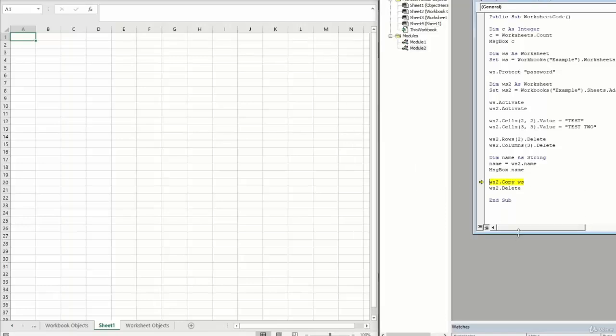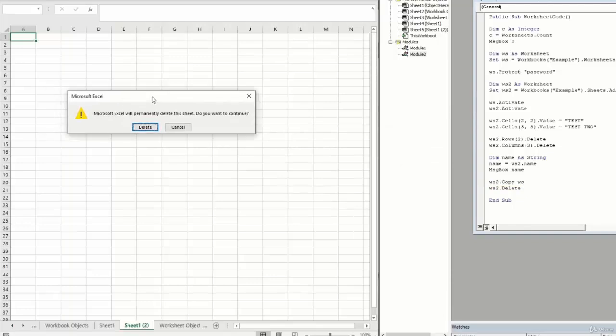Now this line should copy the sheet 1 that we added in here originally, so this sheet that I have active right now, and it should make a copy of this before my WS, which was this original worksheet objects here. So we should see a second sheet show up right here in our tabs, and it should be called sheet 1 copy or something like that. So we'll hit F8. And we can see we have sheet 1 (2), which is essentially the same thing as sheet 1 copy. This is just a copy of the sheet 1 file. So now when I hit F8 one more time, we should see this original sheet 1 that we have here deleted.